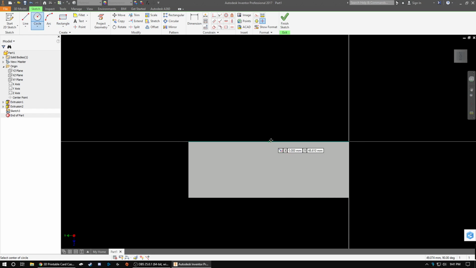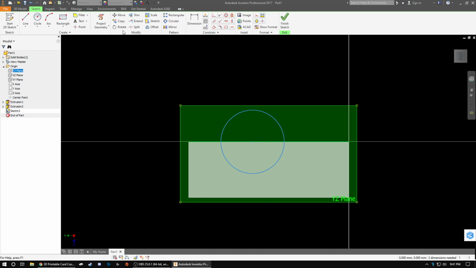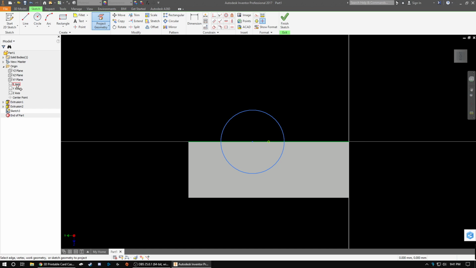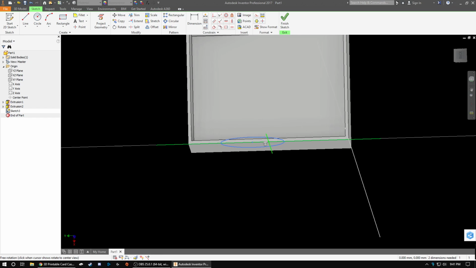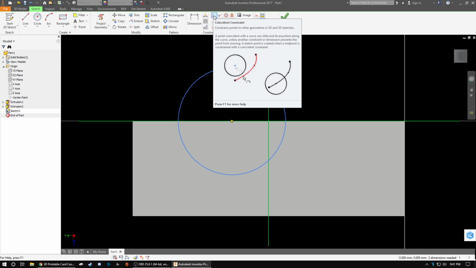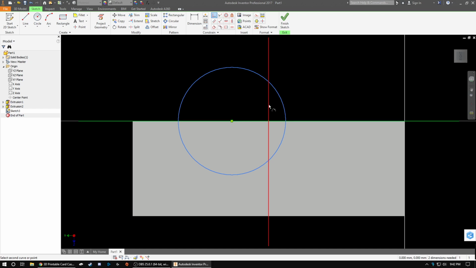I'll do a circle. I want the circle to be starting from there. I started it on this line here, so it automatically connected it there. I want it to be in the center of the whole part. So how did we make something in the center of the part before? Because we drew everything around the origins, if I project these axes, hey, there's our center line. That's the exact center of our box, and I know it's the center because that's how we drew this view before. So I can either click and drag this over to this line and it'll automatically snap to that line, or I can give it a coincident constraint, which is basically saying I want to make this point touching that point.